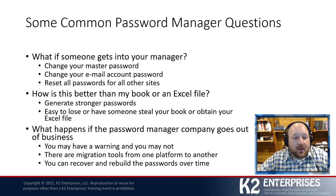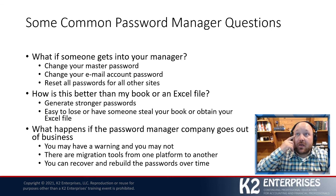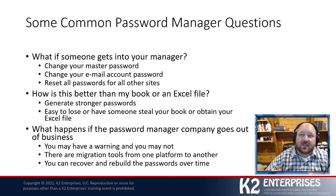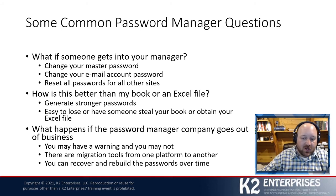Okay, so let me go ahead and round out our presentation here with some common password management questions. There's a couple people that have walked in or that have asked some questions here. Zane has asked, what if the password management software is compromised? Carol's asking, do I recommend the premium or business plan? Let's go ahead and look through some of these FAQ. And if there's some additional questions here, I'm going to give you my contact info and we could certainly talk offline.